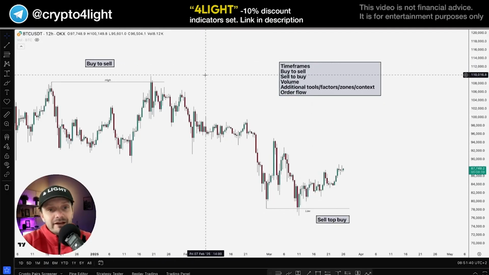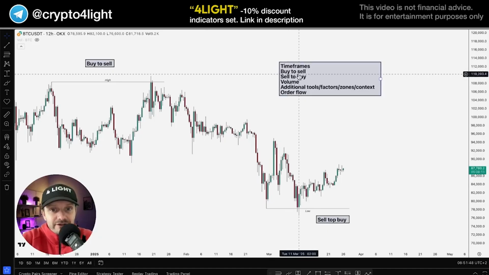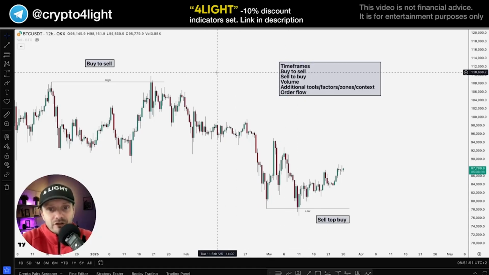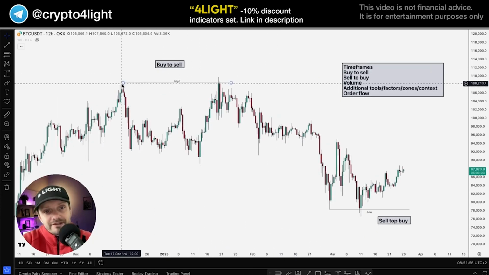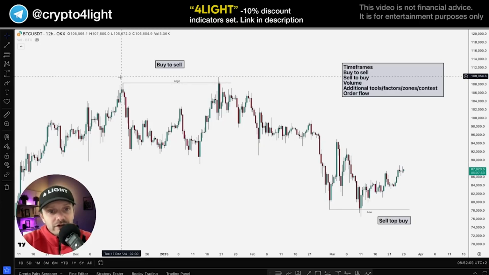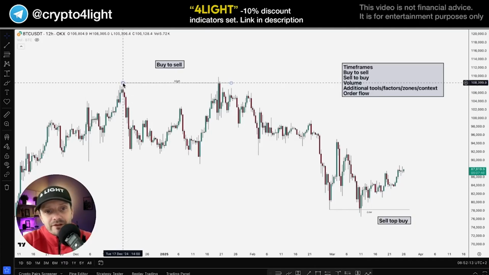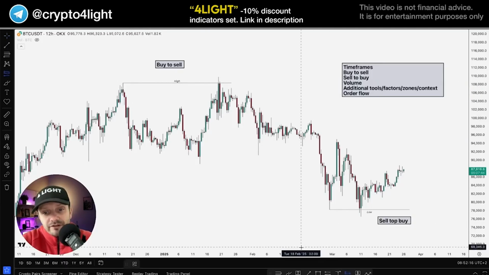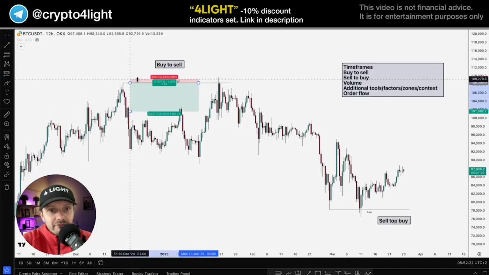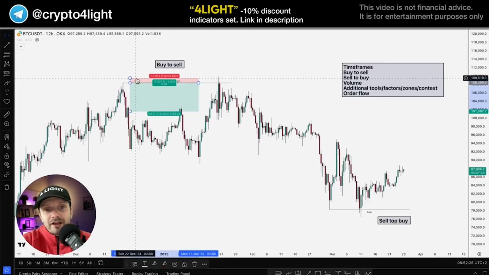Only on this one. You can adjust and find absolutely the same models on different time frames. So it's just fractals. First time, it's buy to sell. So what does it mean? On this chart, this is an all-time high. It can be the all-time high or some high of a level. It can be the previous day high or previous day low, previous session high, some key level where we stop it. It means over this high, we got a lot of stop losses. So it can be around 1% stop loss. 1% stop losses, it means with a 10x leverage, it's 10% losses.